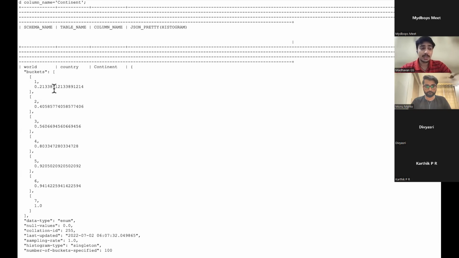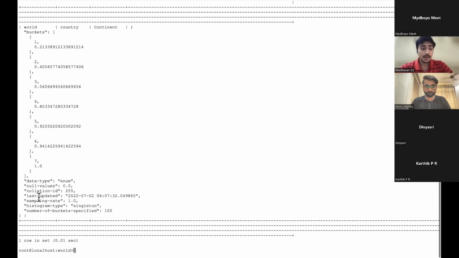As I mentioned earlier, the sampling rate is strictly from 0 to 1. As the distinct value count is lesser than the bucket value, it went for the singleton type. We can also see when the histogram stat was last updated via the last updated column. Since I created the default bucket, the number of buckets specified is 100.